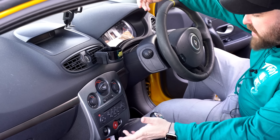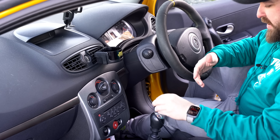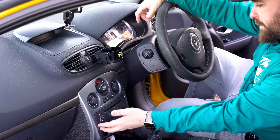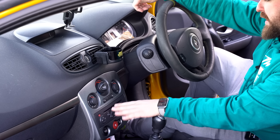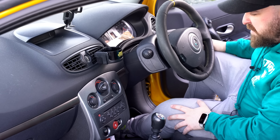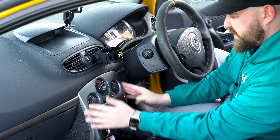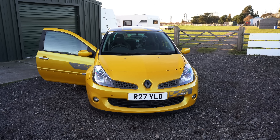I only have one mild complaint about the car as a daily — the technology is obviously from 2007, so it's not the car's fault, but it doesn't have Bluetooth or any connectivity for iPhones, just an aux cable that's not long enough to reach the dashboard. I need to change this — maybe get a single DIN Apple CarPlay unit to make it a bit more modern and user-friendly. Also, this silver interior trim — I'd like to change it to carbon or black. Does anybody make carbon ones of these?